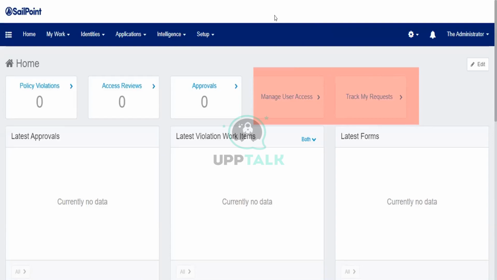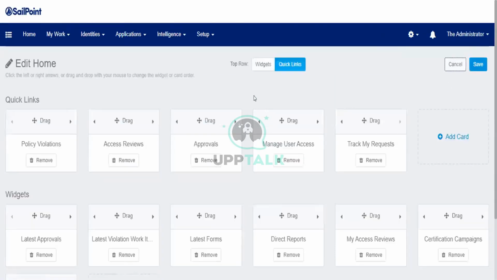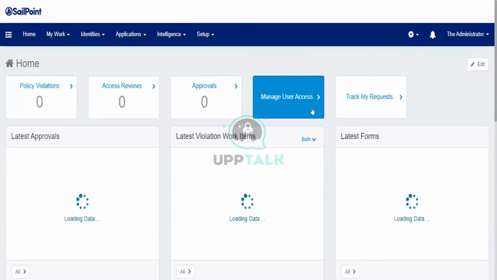Let's learn about this, because in interviews they usually ask how to configure LCM. If in your system Lifecycle Manager is not configured, how are you going to configure it? If they are a fresher, I'll usually ask how you are going to configure the access request page. This is the quick link. If you click on the edit icon, it shows the quick link. We will learn later how to create and configure the quick link. Let's concentrate on the access request page.